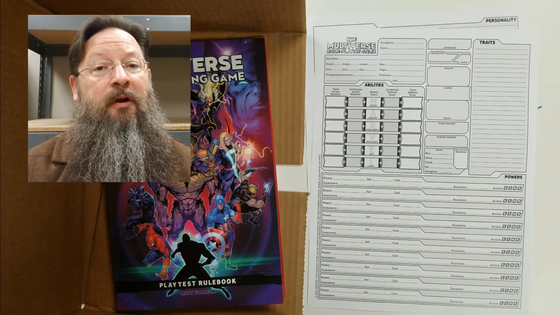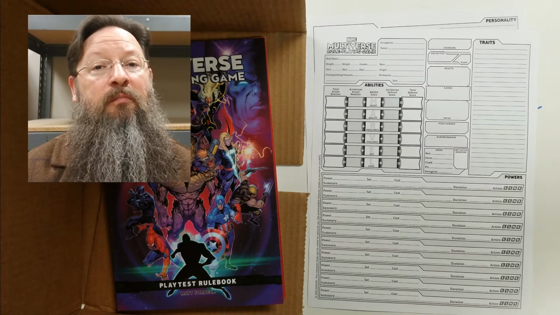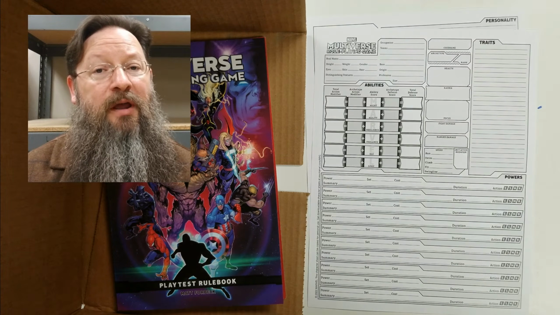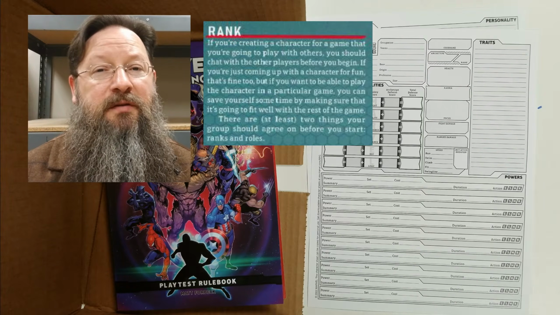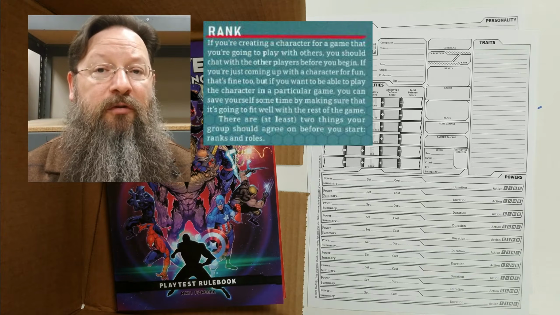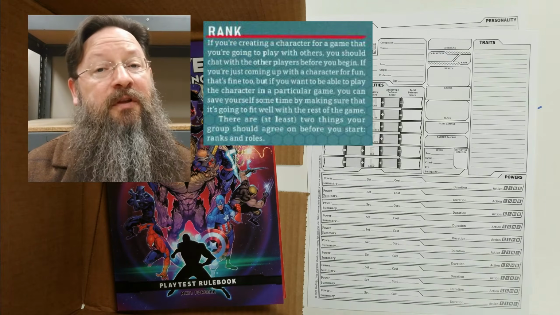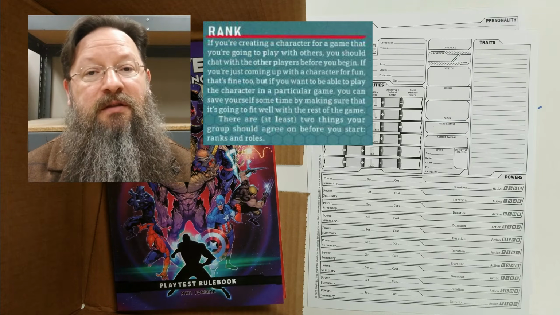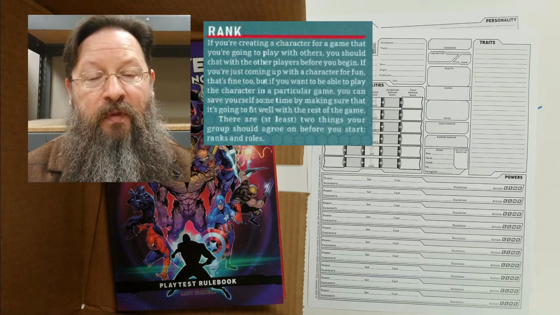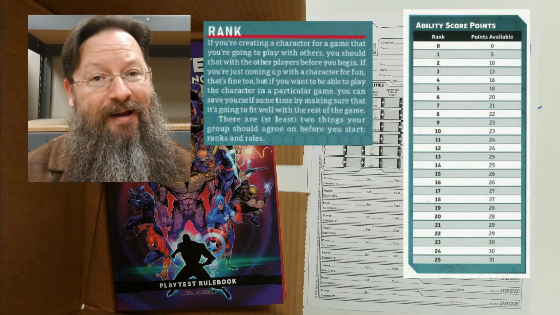First, we want to determine our character's rank. For Superman, we already know his backstory, so we're not going to worry too much about that. But while we're going down this list in order, I am going to be mindful of all of the steps. Rank is, in essence, your level, to use Dungeons & Dragons terms, but it's more than that. A fully powered superhero is going to top out at rank 25, at least in this playtest playbook. The final version may very well be a bit different and go quite a bit higher.